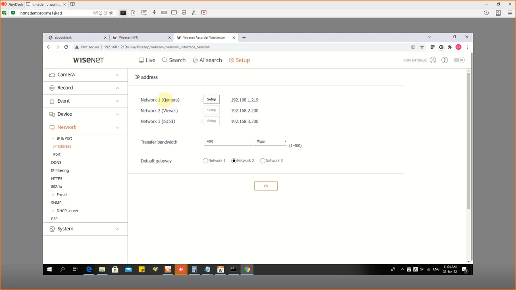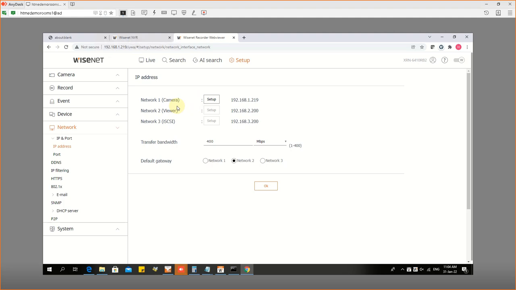What is a camera port? Camera port means if you have cameras in the network, the recording traffic will come through this camera port. The incoming traffic to the NVR will come through the camera port. What about outgoing traffic for viewing? Let's say right now I'm seeing the NVR through a web page. This is the NVR IP address. I am viewing remotely over the network.